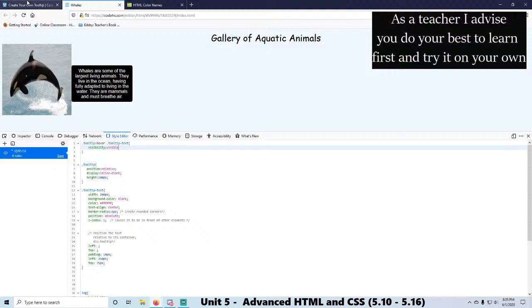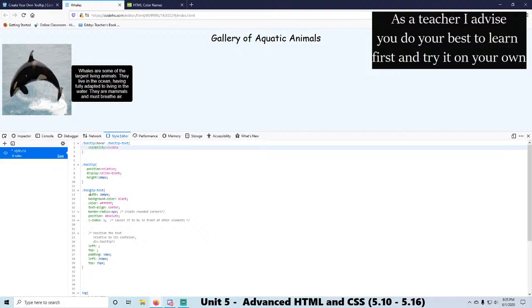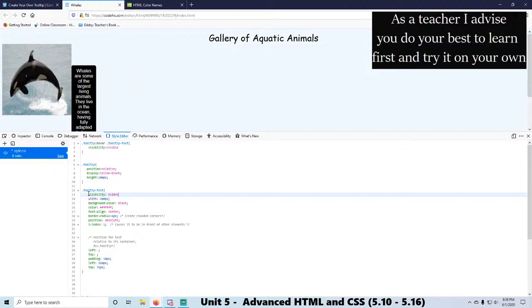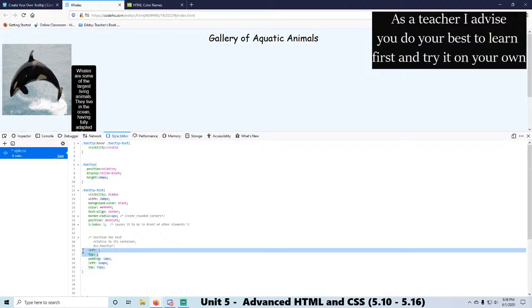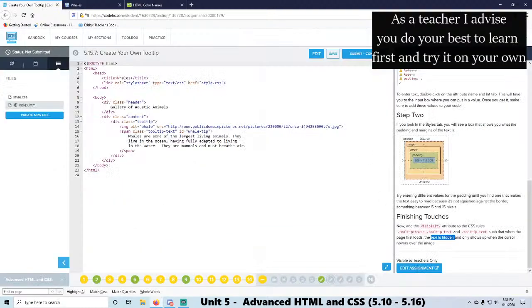Thank God it does this. Okay, so otherwise visibility is hidden, I think. Yes. Oh. What happened? Why is it now that? Don't care. It was right when we did it.